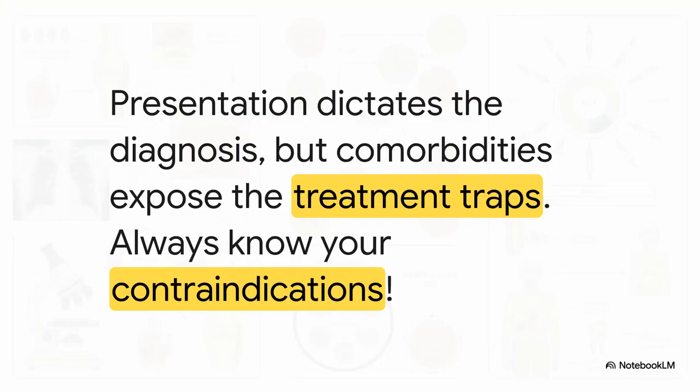We're wrapping up with immune deficiency patterns and vaccine roles because, just like rheumatology, your patient's underlying comorbidities dictate all your treatment traps. Let's break down the patterning. B-cell defects cause recurrent sinopulmonary infections with encapsulated bacteria. T-cell defects lead to severe viral, fungal, mycobacterial, and opportunistic infections. And remember, you must absolutely avoid live vaccines in severe T-cell immunodeficiency. Phagocyte defects lead to deep bacterial and fungal abscesses, while complement terminal pathway defects cause recurrent Neisseria infections.